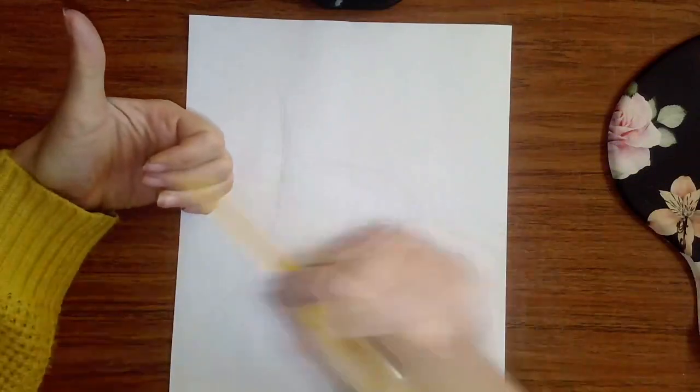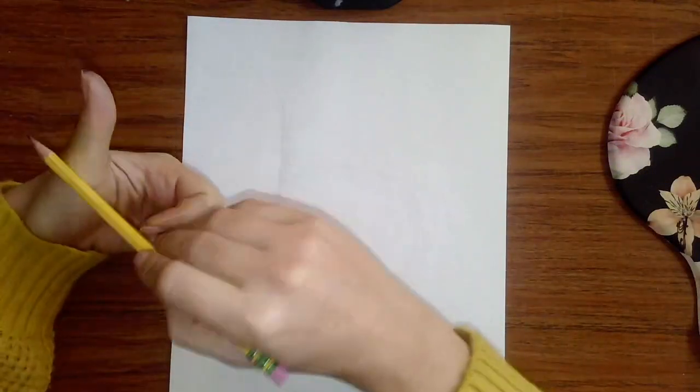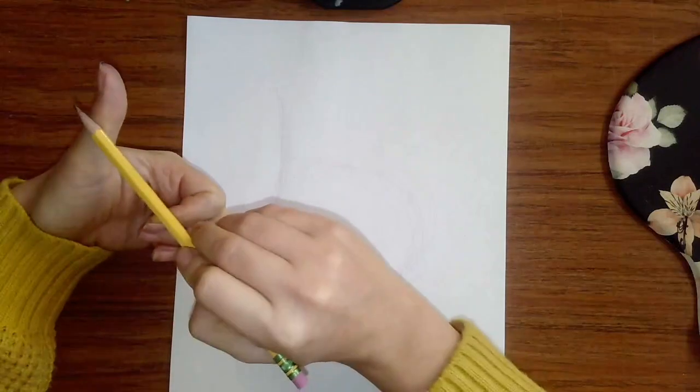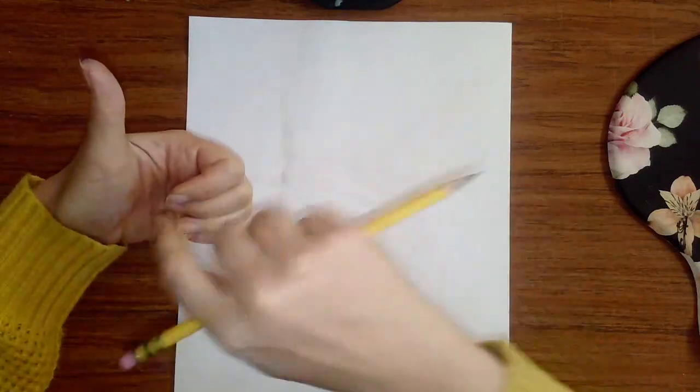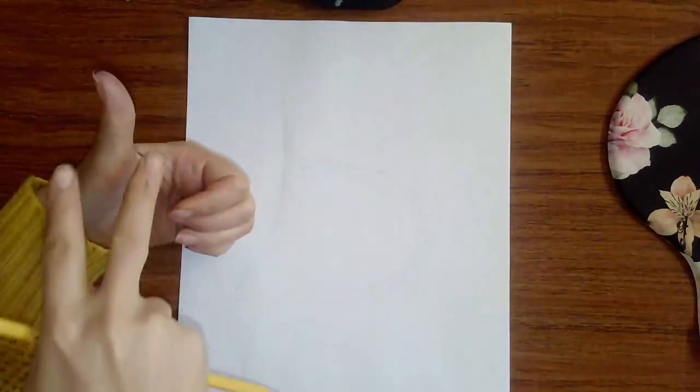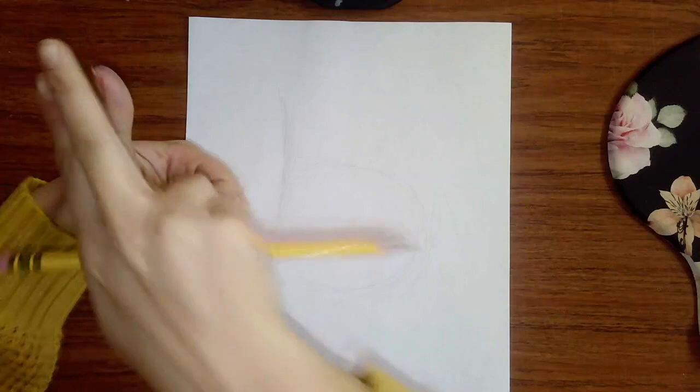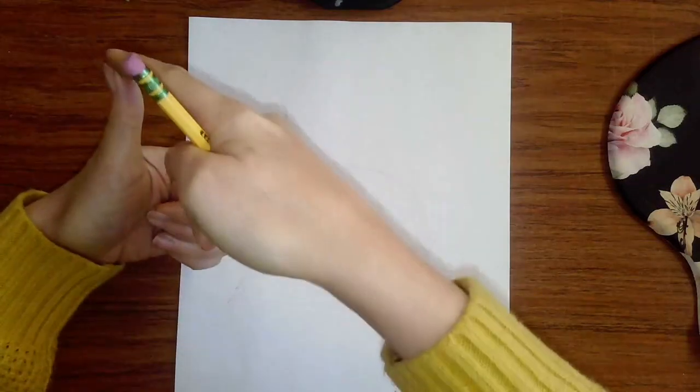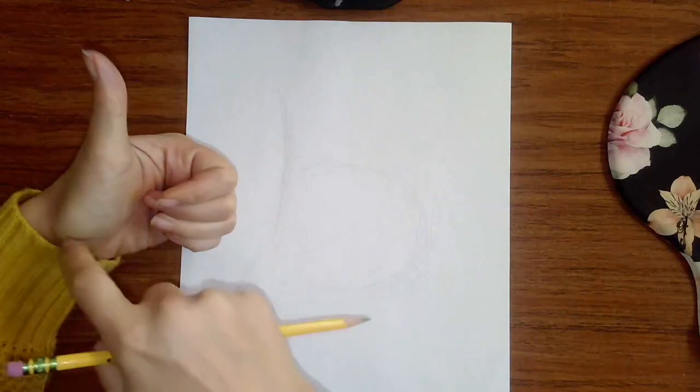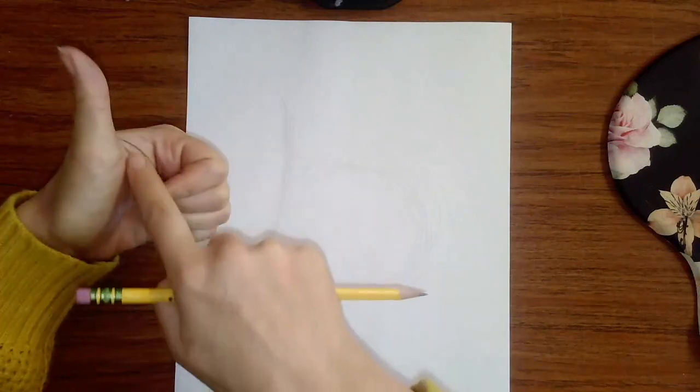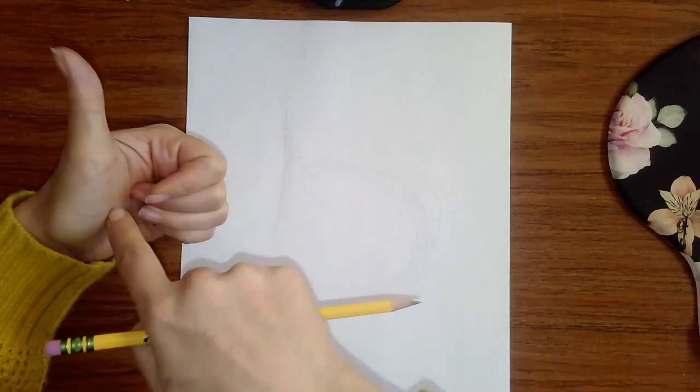All right. And then from there, I can start really looking at more of the shape. Do not look at details right now. It's too early in the process to look at details. What I notice here with the thumb, the thumb moves backwards. It has curved back. I noticed that it's pretty chunky all in here. This seems to be like all one kind of shape. If you look at this, it almost looks like a pear.